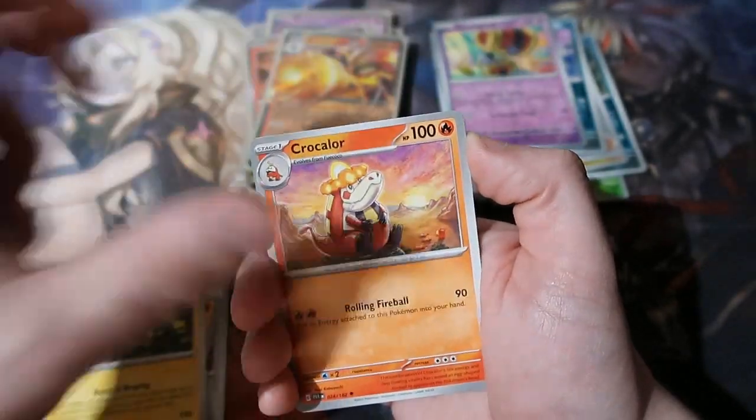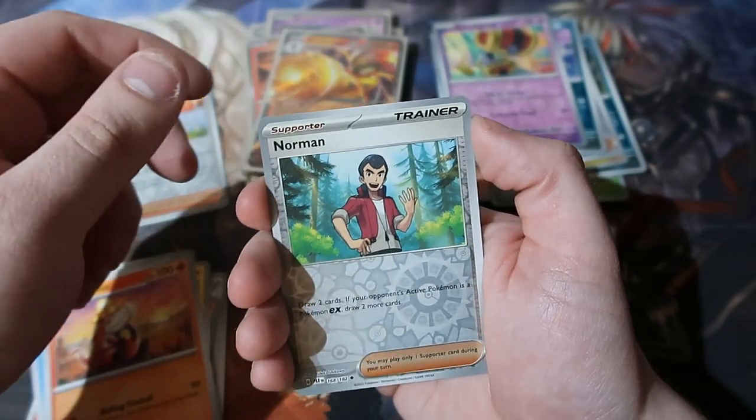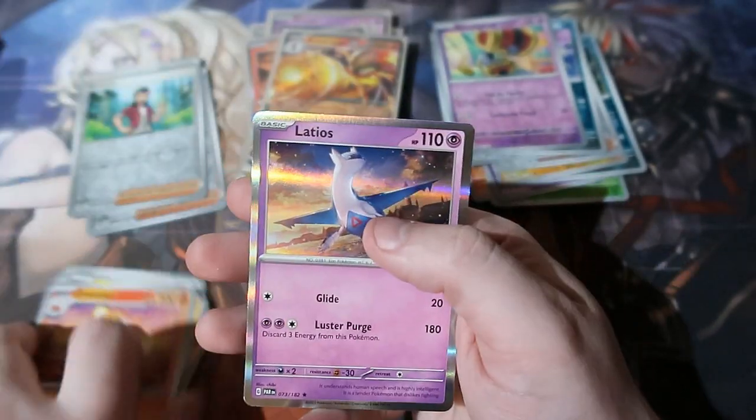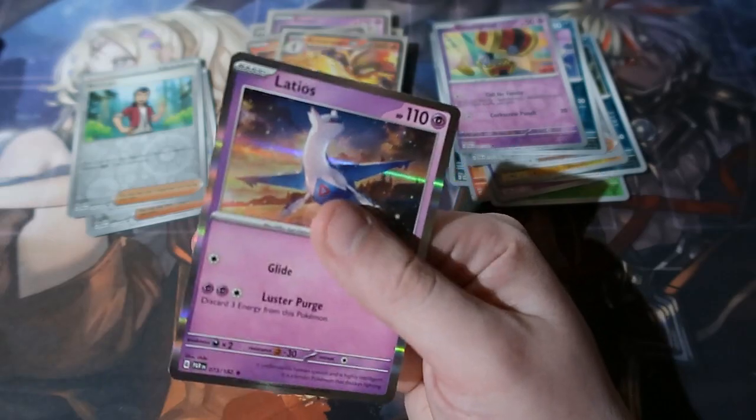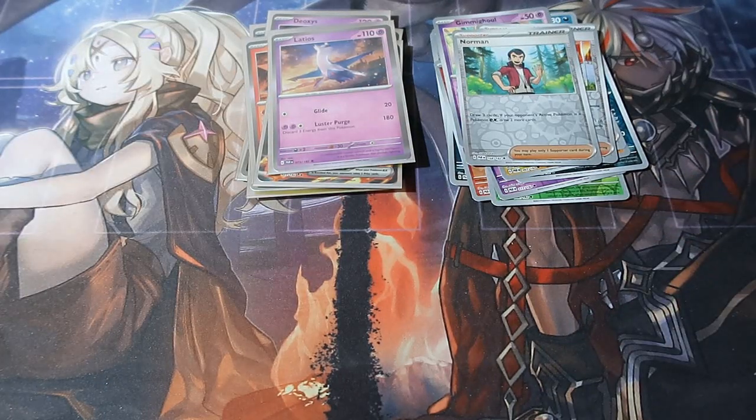Final pack, people, let's see what we can get. We got Meloetta, nice. We got Mormon. And a Latios, that is good, I'll take that. Anyway, like I said, I did ask for two hits, and I got my two hits. So I cannot complain whatsoever, people, so I'm very, very happy with it.